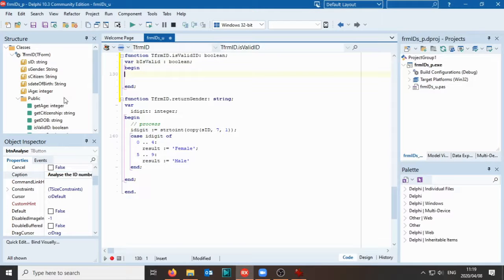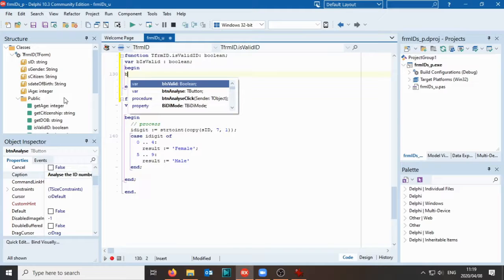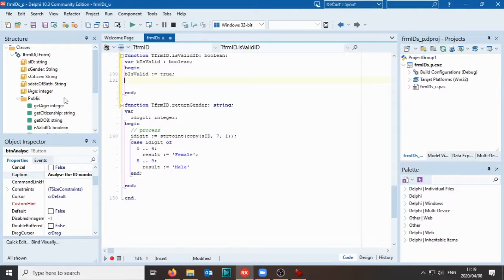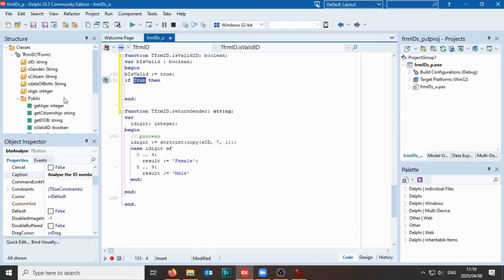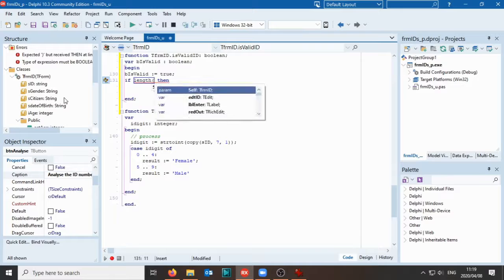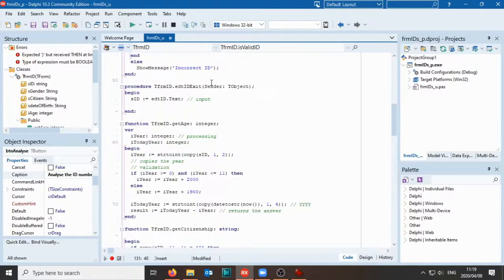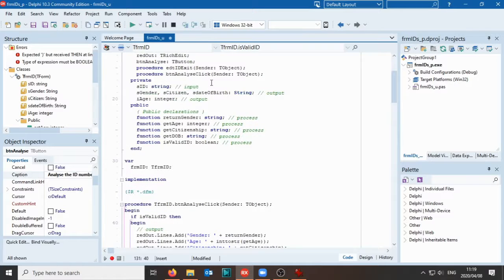So we're going to take an assumption that isValid we set to true. And now we're going to say the following. If, and now we look at the length of our ID, at the top, we're looking to see if that is 13 characters.